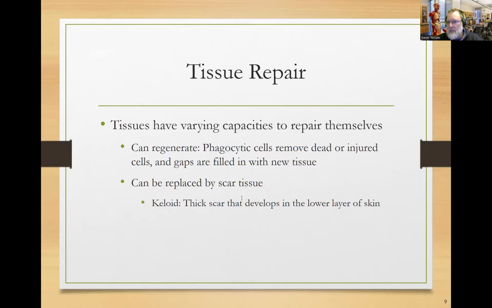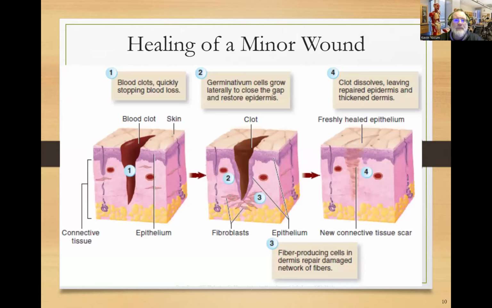Scar tissue oftentimes remains depending on the depth of the injury. So with minor wounds, again, we have a couple of layers. This outer layer, the epithelium, is avascular, no blood supply. Down here, we're going to have a blood supply. So we see the cut breached that blood layer, the connective tissue layer, and so we form a blood clot. Eventually that clot will dissolve and we'll be left with some sort of scar tissue. Okay.